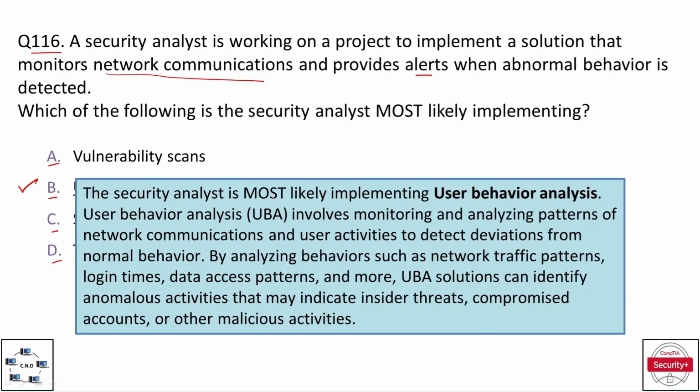The security analyst is most likely implementing user behavior analysis. User behavior analysis, or UBA, involves monitoring and analyzing patterns of network communication and user activities to detect deviations from normal behavior. By analyzing behaviors such as network traffic patterns, login times, data access patterns, and more, a UBA solution can identify anomalous activities that may indicate insider threats, compromised accounts, or other malicious activities.